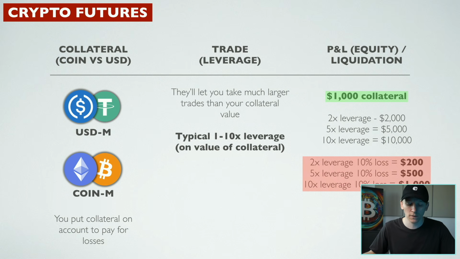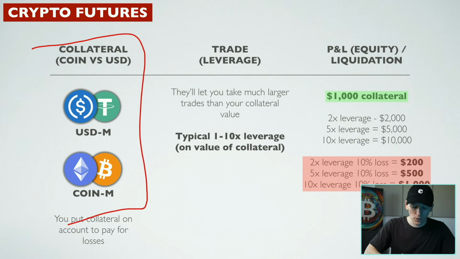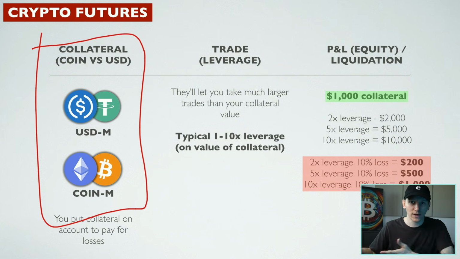I'll quickly explain how funding our futures account works first, and then explain the two major differences between US dollar and inverse contracts. So how crypto futures actually work is that in order to open trades, you need to put some collateral in your account. This is money or value that you use in order to fund potential losses in your trades when you close them out. And the crypto exchange doesn't really care how much money that you have versus the trade size that you open. They just care that you have some money to pay for a potential loss in that trade.